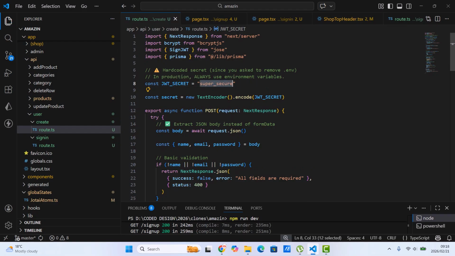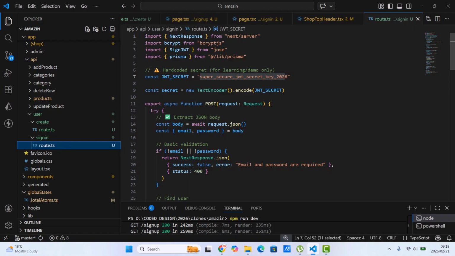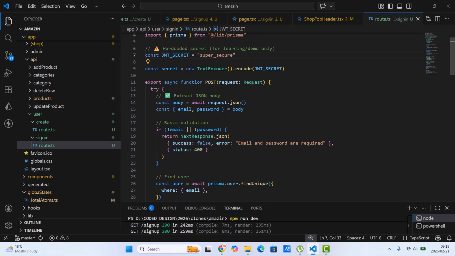Ideally you will put this in the .env variable so that all the modules can copy it from there. Okay, let's just paste this. If this doesn't match, there might be a problem. Then we create some sort of encoding, a text encoder that we will use on jose here.